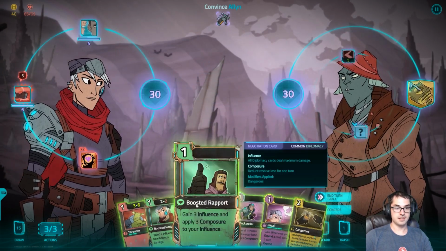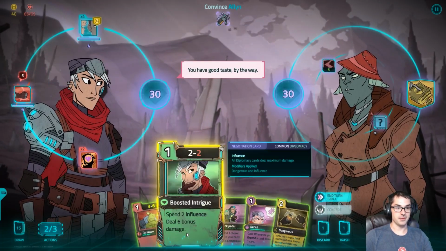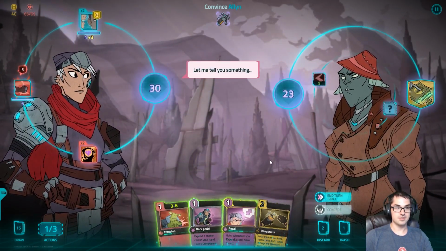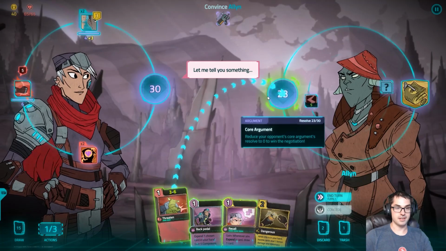So I think I'm gonna boosted rapport and then do a bunch of damage with boosted intrigue here. You have good taste, by the way. Nice hat. Nerd. Did we just get recall in play here? No, we played with Threaten for a lot of damage.